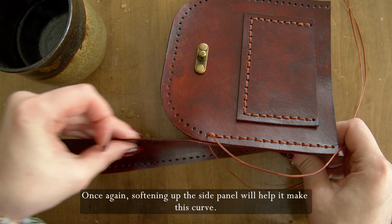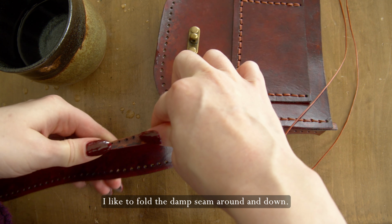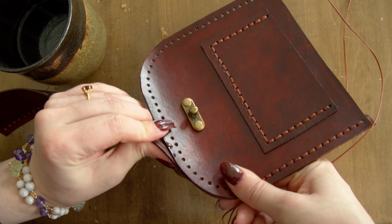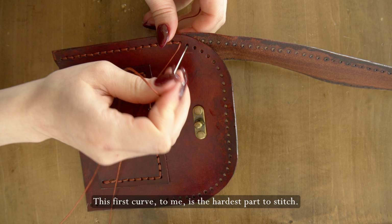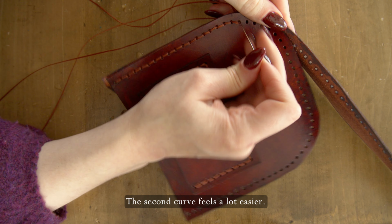Once again, softening up the side panel will help make this curve. I like to fold the damp seam around and down. It can take a minute or so for the leather to fully soften. The first curve to me is the hardest part to stitch. The second curve feels a lot easier.